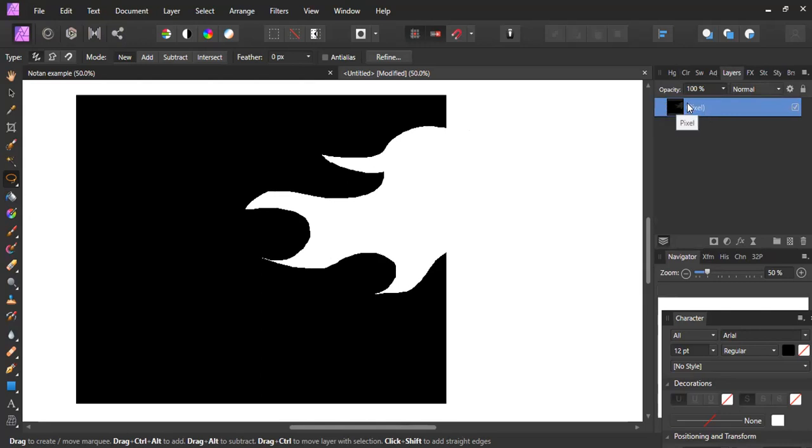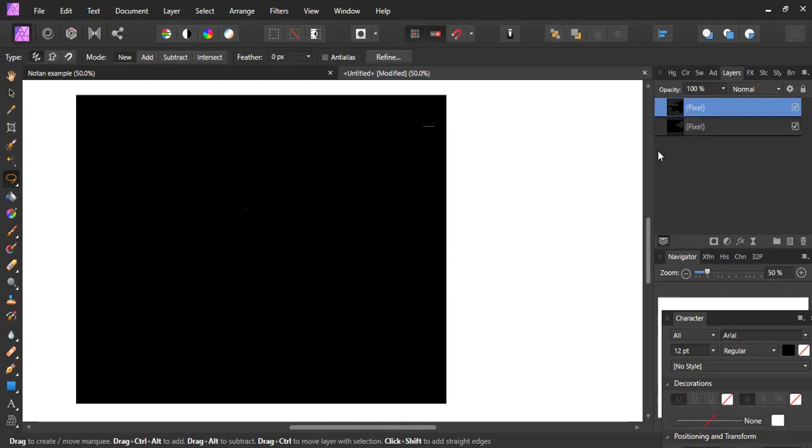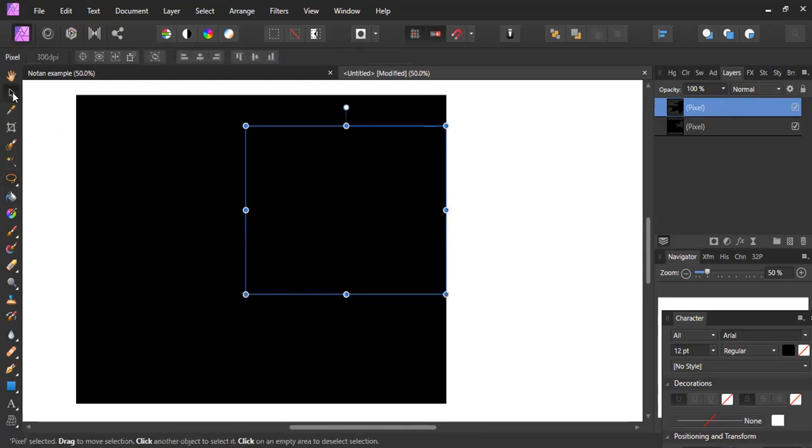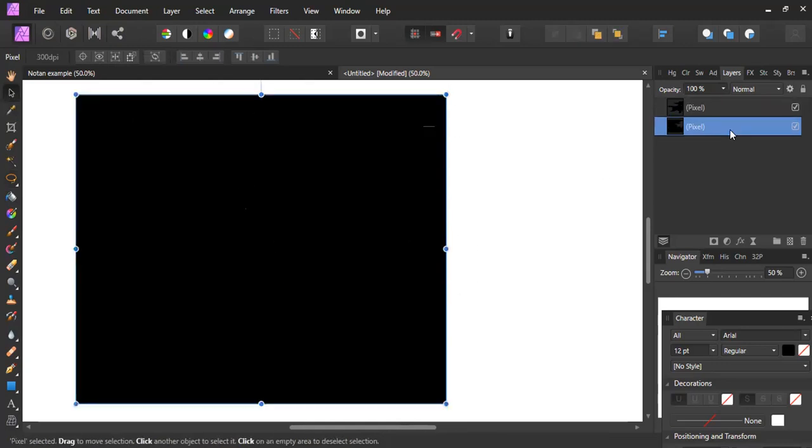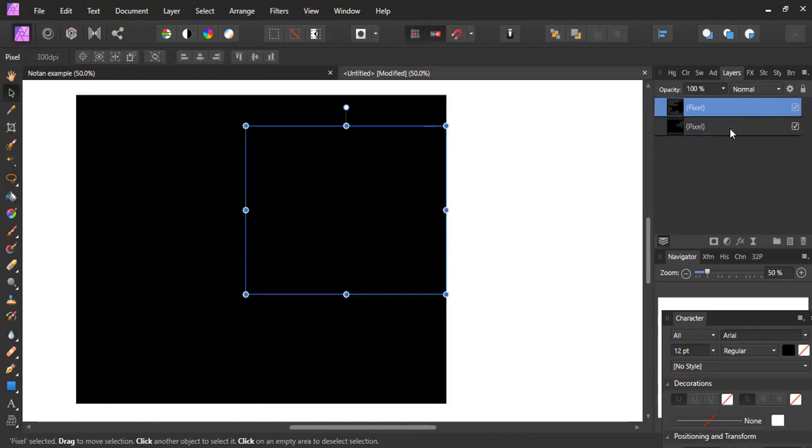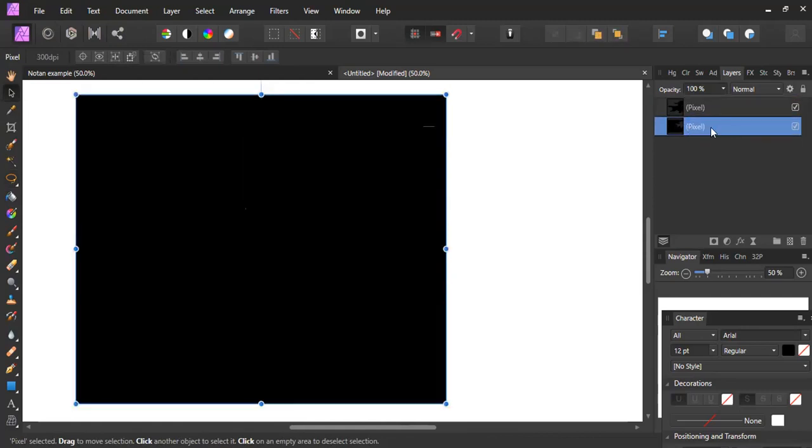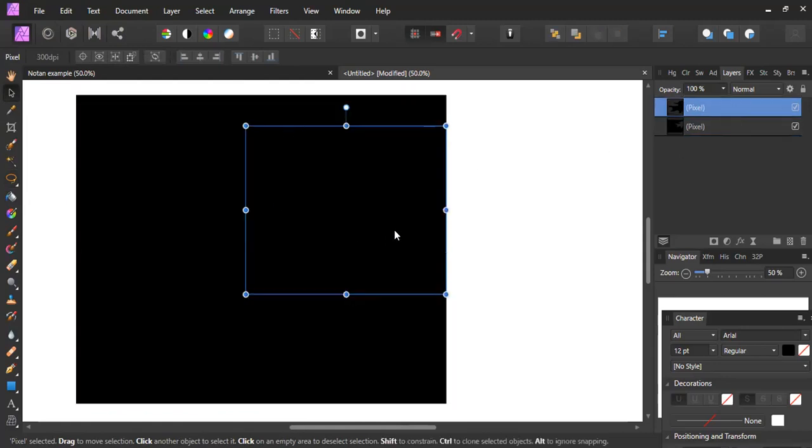And if I hit Control V for paste, it pastes it right back in, and it looks like it didn't do anything. Looks like I still have my black square here, but I do have my shape that's been pasted right in where I got it from. So if I go to my move tool here, you'll notice that there's a blue boundary box here. And if I click between these two layers now, this layer is my original box, and this layer is the shape that I just pasted in.